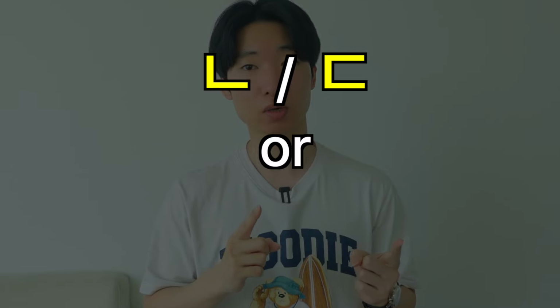Do you still find it difficult to tell the difference between ㄴ and ㄷ sounds or ㅁ and ㅂ sounds? But soon after, you'd be surprised how easy it is to distinguish whether it's ㄴ or ㄷ or ㅁ or ㅂ.